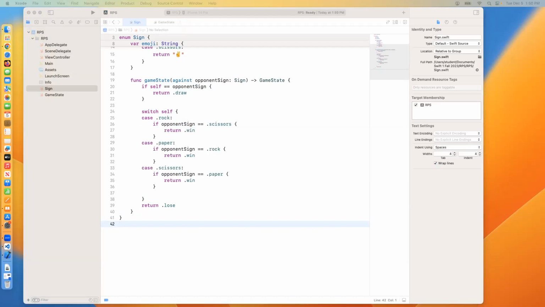All right, so that's the first thing. Now the next step on this one is we have to generate a random sign. In other words, we need a way so that the computer doesn't see what you guess and automatically choose the thing that wins. That would be a cheating way to win. You could hand code an array of arbitrary values, and your app might look random at first glance, but it would soon notice that it repeats the same sequence every time it runs. So we don't want to do that.